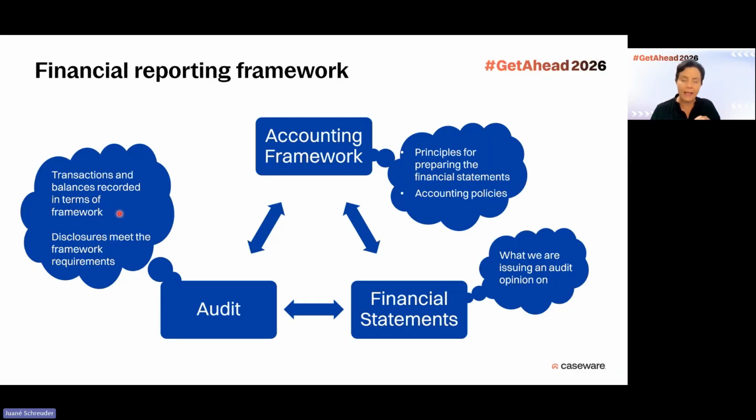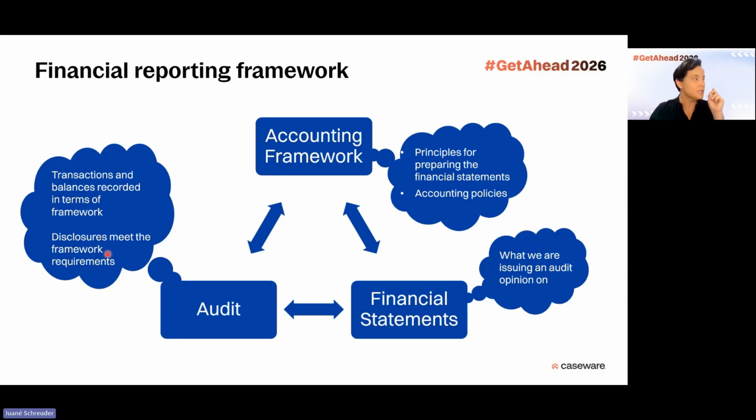So that's the last step. When the client actually does the accounting, are they applying the rules in terms of the policies that we checked are in line with the IFRS for SME standards? And the same thing happens with the disclosure. Where they, for example, need to disclose the PPE note or any of those things, are they actually disclosing it in line with the requirements?